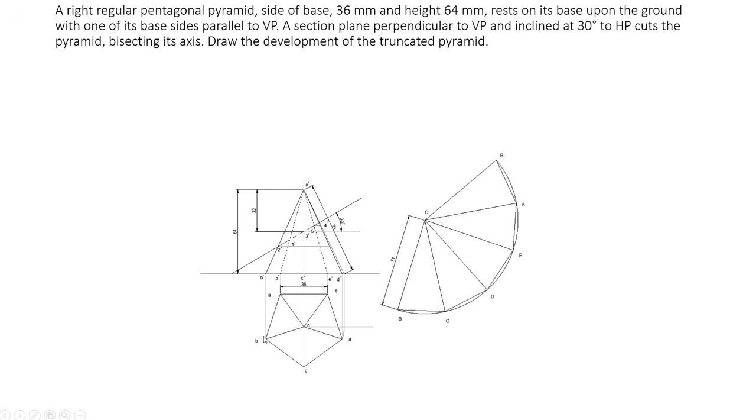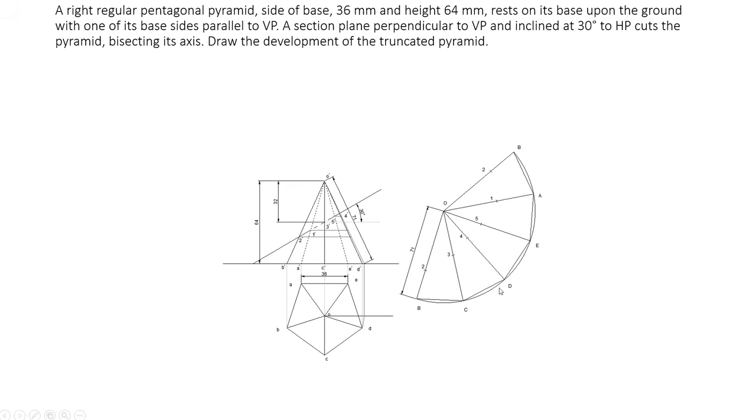The first point is the extreme left point, which is B. So B, C, D, E, A and B. Connect that line like this, and connect all those points to the apex like this. Now, you have drawn this true length line here. So you project all these points to the true length line like this: 2 dash to that line, 1 dash to that line, 3 dash to that line, 5 dash to that line, and 4 dash to that line.